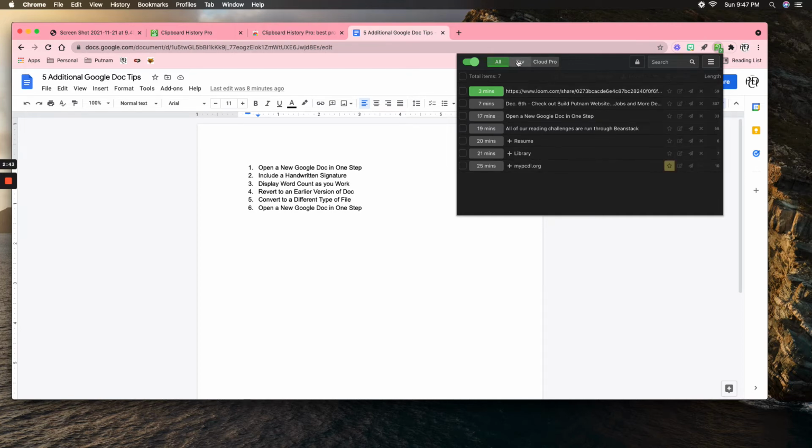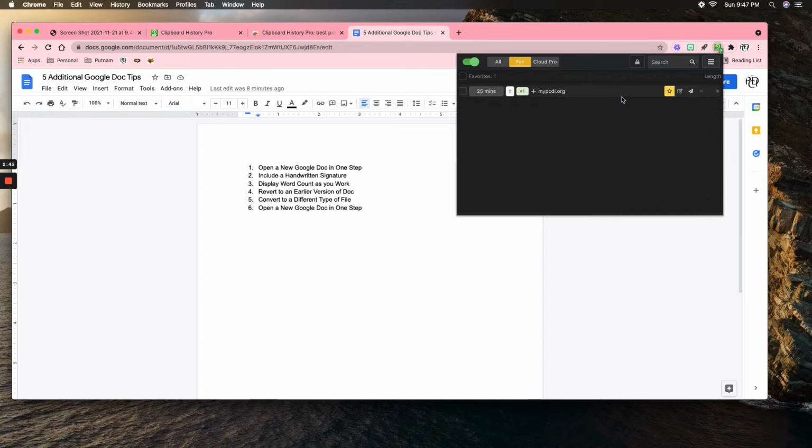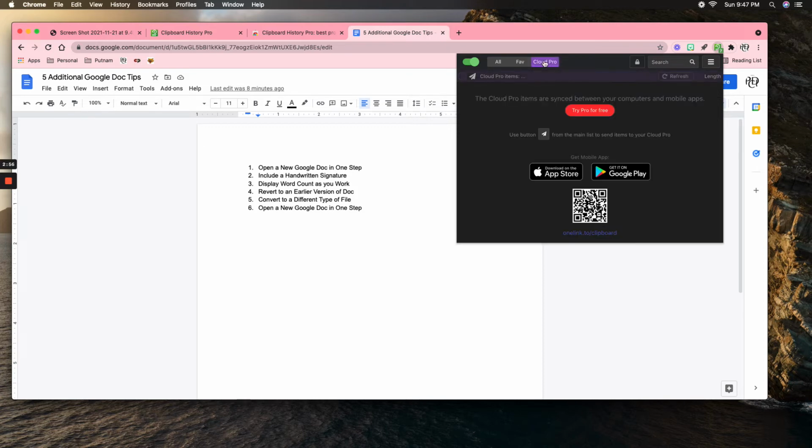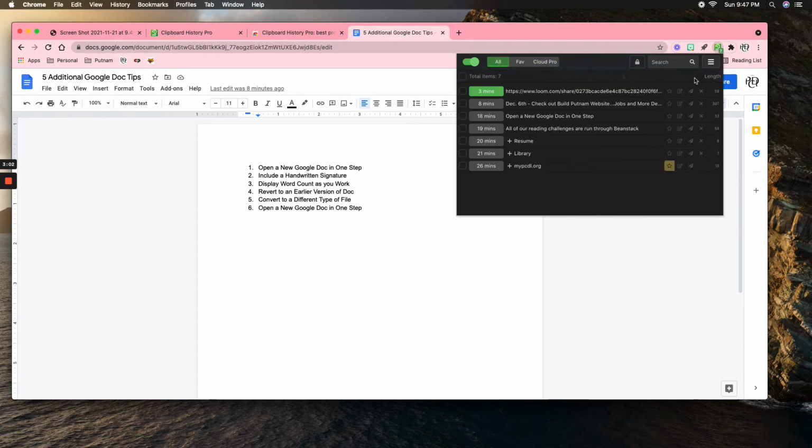So when I click on favorites, that is what shows up for my mypcdl.org library. That one is a favorite. Now the other features, the Cloud Pro, when I click on that, that is one of the Pro features that I'm not going to do anything with, as well as notice when I go out here, I can always add a favorite. I can always edit.